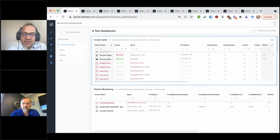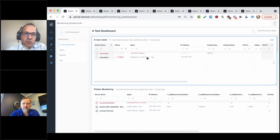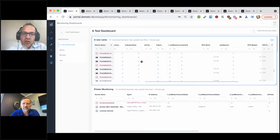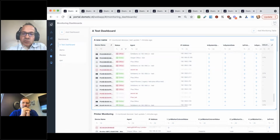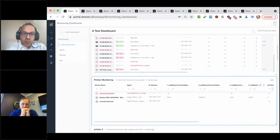A few users have asked a few things. As you see, this is limited. There are multiple devices selected and multiple columns selected. Oh, I want to make this on a bigger dashboard. So that's something that we have added. A way to resize the dashboard is coming very soon. So it's not available yet in production, but will be soon.